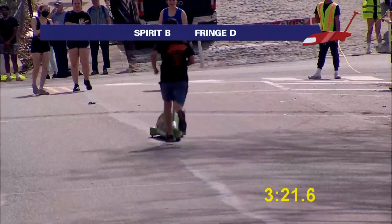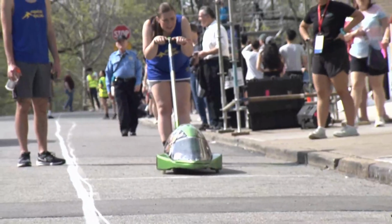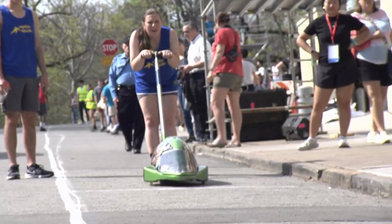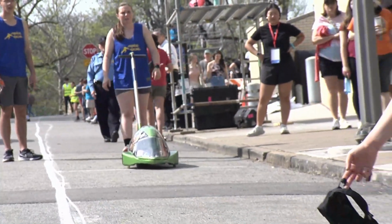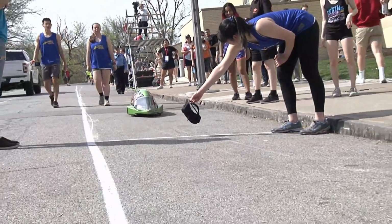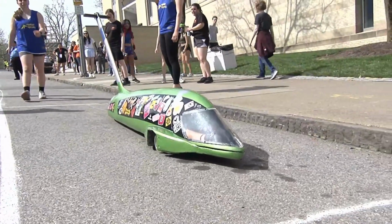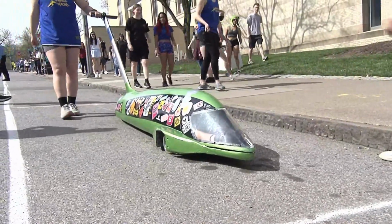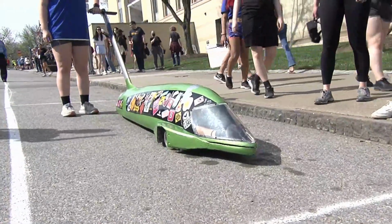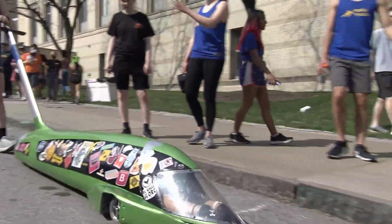You're looking at a 3:23. So I suspect we're going to see something very much like what we just saw with Spirit B in terms of a very strong B team. If you looked at the Truck Weekend push times, both Spirit, CIA, and Sig Ep were just packed with pushers, and clearly their A teams are loaded, but they had enough to make these great B teams, and we're going to see that. And I think what you talk about, these are double pack teams, and they're just going to crank.